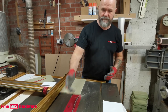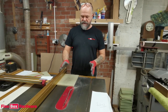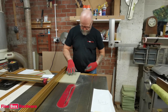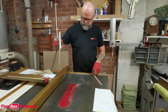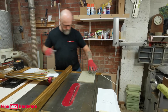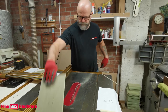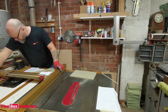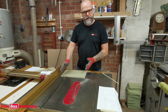Remember, guys, to keep your knife on, okay? I know them guards are chunky and all that. I don't really have my guard on that much, but I always have a knife on. Turn that in. Move the fence. Okay, on this side. Remember, we want to leave a millimeter to the other side.